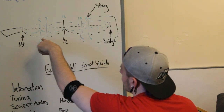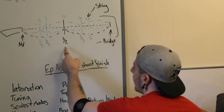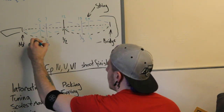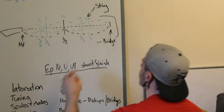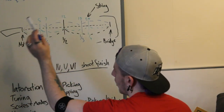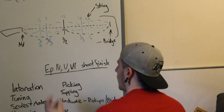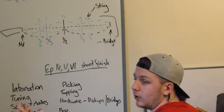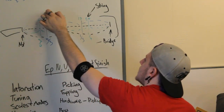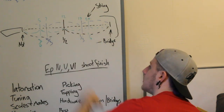We have the 5th fret which is a quarter of the way: nut — quarter — half — quarter — bridge. Really think of it as bridge — quarter — half — three quarters — nut. The same applies with the third point: you've got bridge to one-third, one-third to two-thirds, two-thirds to the nut. It just so happens that these harmonics are the most readily available when you're starting off. You're usually shown the 5th, 7th, and 12th fret — these are really easy to do because the frets are wide apart and they're exactly on the frets.